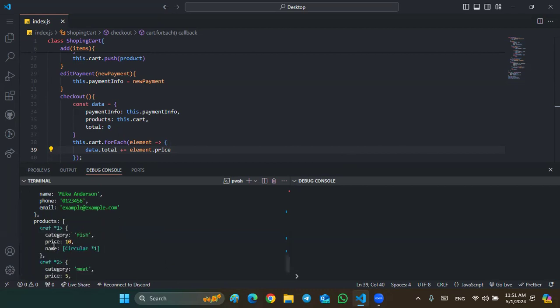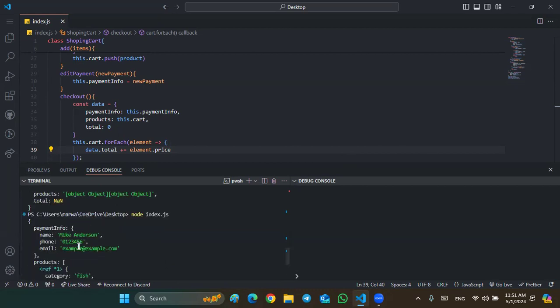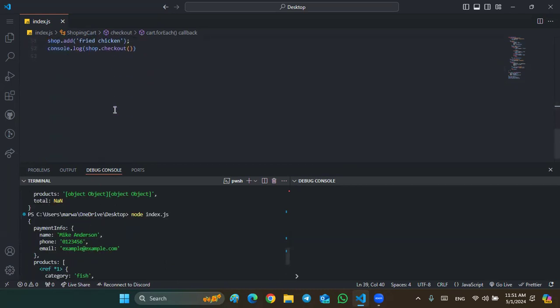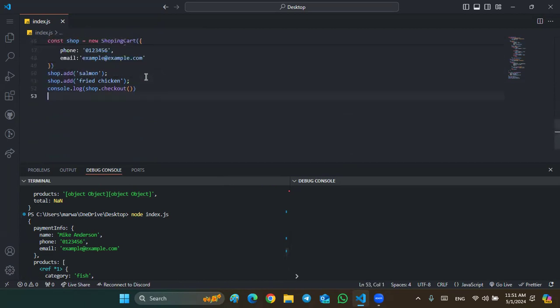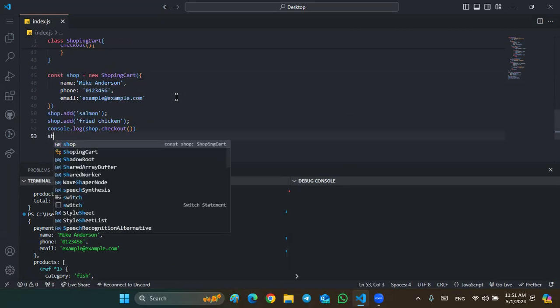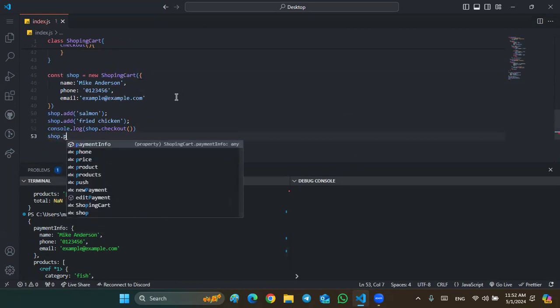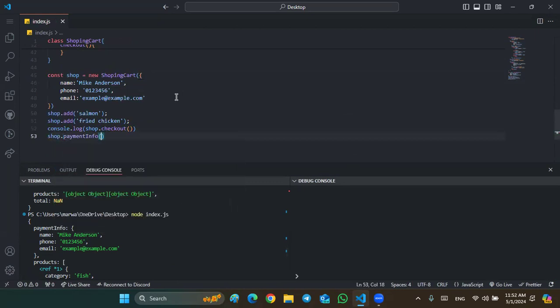But oh, I noticed that the email is incorrect, so I'm going to change the email. So I can just say shop dot payment info to change the payment info. I'm just going to copy this object.